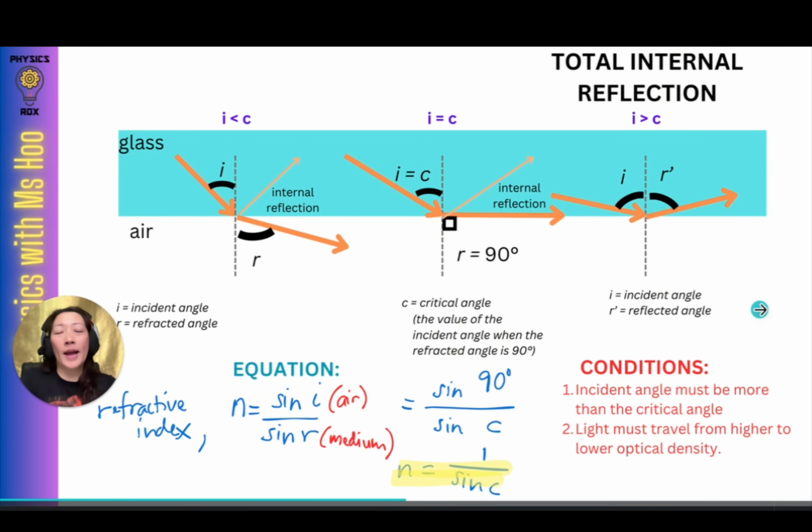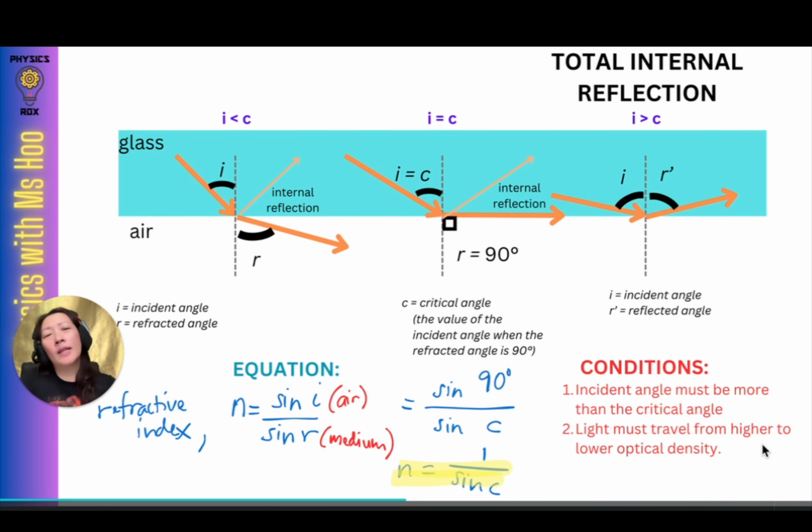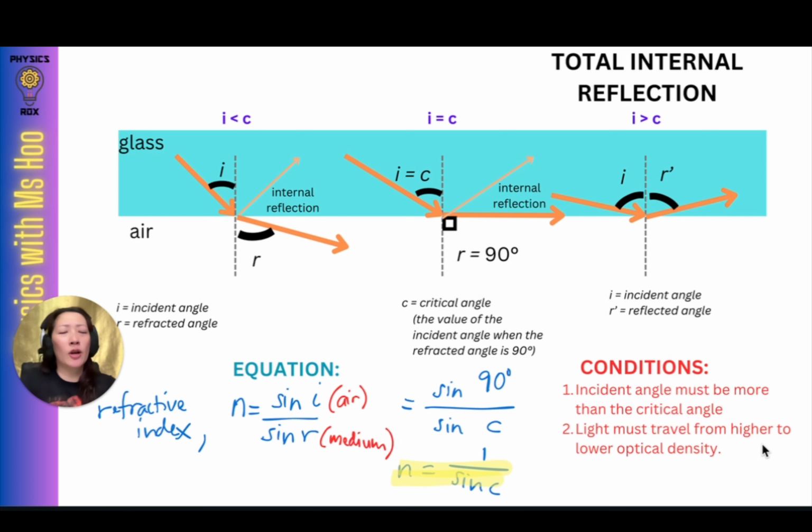This is true for any kind of medium. That means it could also be from water to air, oil to air, even if it's not to air. Even if, say, for example, from glass to water, then total internal reflection can also happen. Why can't total internal reflection happen when light is traveling from lower to higher optical density? Well, think about it. If light were to travel from air to glass, the light rays will be basically traveling the opposite of these main orange lines. That means that when light travels from air to glass, it's going to refract towards normal because it's moving from faster to slower.